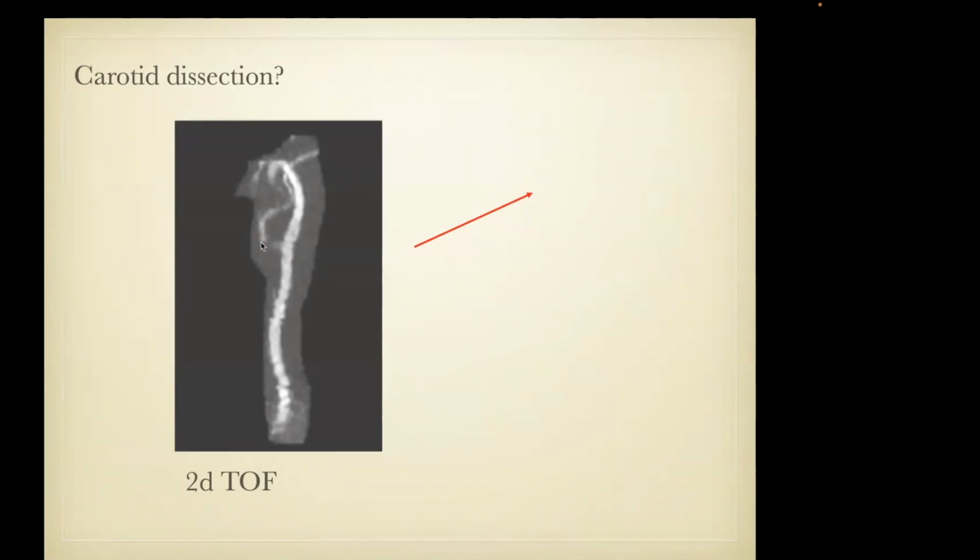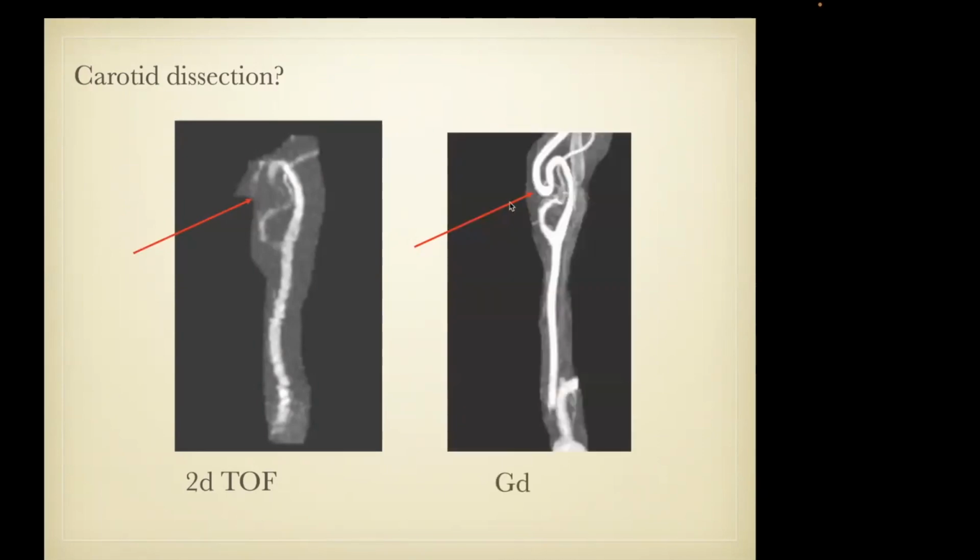We have more signal where the vessel turns cephalad, where it's perpendicular, but you'll notice the internal carotid artery disappears in this portion right here. And so when we look at the gadolinium study in the same patient, we see that there's a vascular loop. And, you know, many older patients, they develop this redundant appearance of the carotid artery. This one is more exaggerated than most.